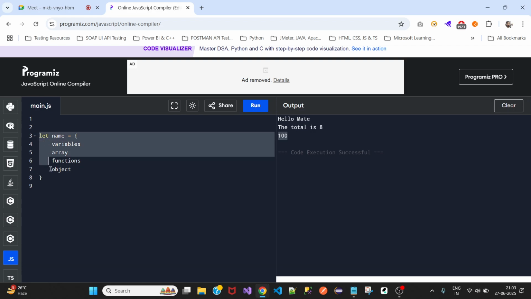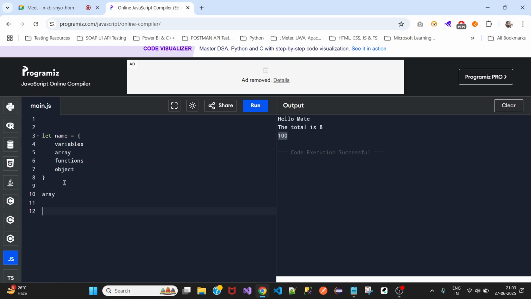We will be learning about this, because this is the most important thing, because you will mostly come across it when you're working with real projects. You'll not directly see only an array. You'll not directly see only a function. You will see everything enclosed in an object. 99% of the things will be enclosed in an object. So if you understand how we can call a value from an object, your JavaScript life will be very easy. I mean, the scripting will be very easy. How can you call an object?